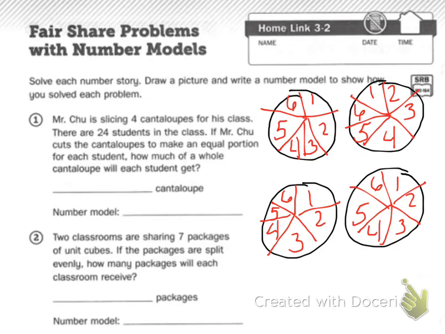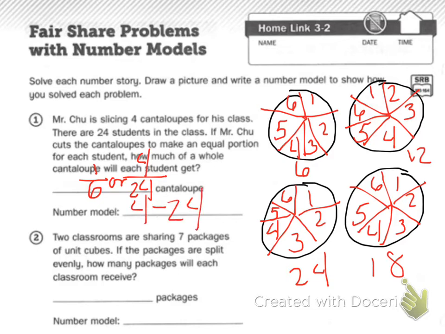So what is my fraction? My fraction is they would get one-sixth, or they would get, I have twenty-four total slices. One, two, three, four cantaloupes. So the student will get one-sixth cantaloupe, and my number model was what? We had four cantaloupe. We had to divide it by twenty-four students. That equals four twenty-fourths or one-sixth. Try that rest on your own.